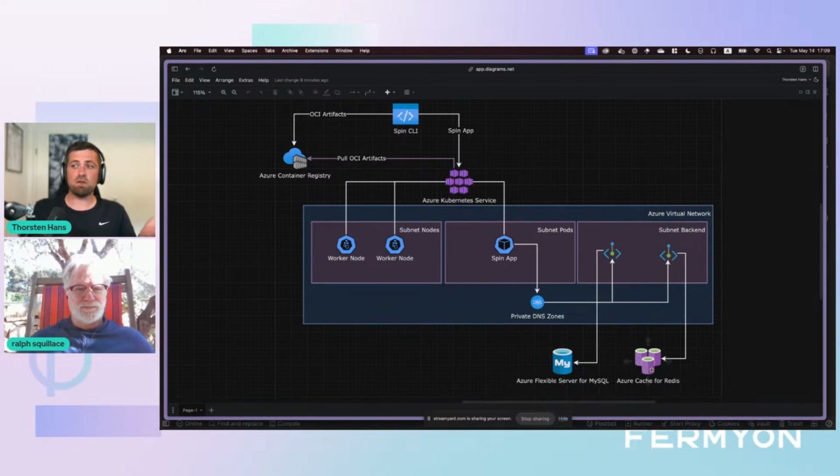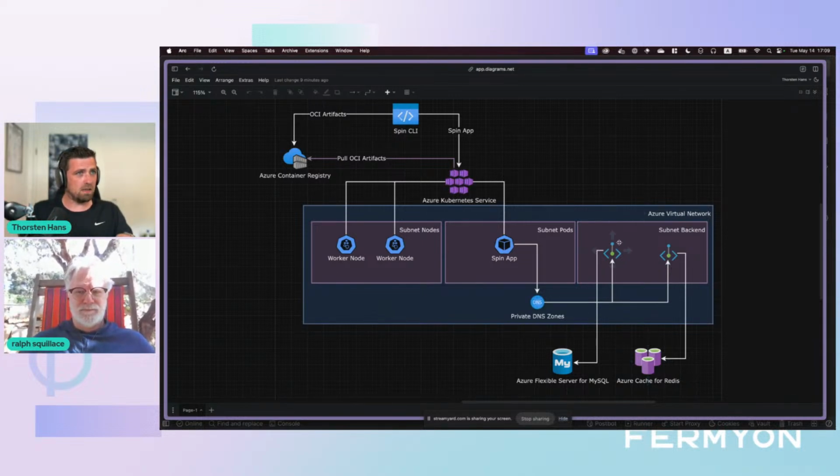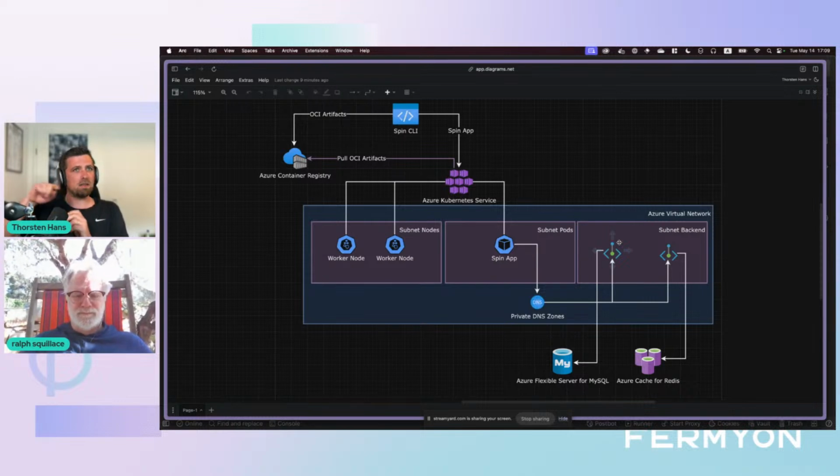So our Cache for Redis instance name will be resolved into a private IP address sitting in the backend subnet instead of going all the way through the internet, right? By having this kind of boundary, we can ensure that at least from a network perspective, no one from outside the VNet is able to interact with our services.